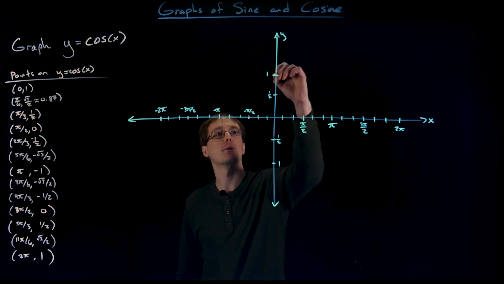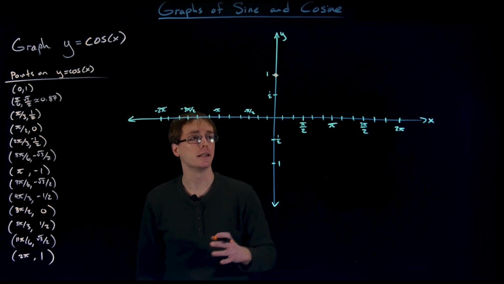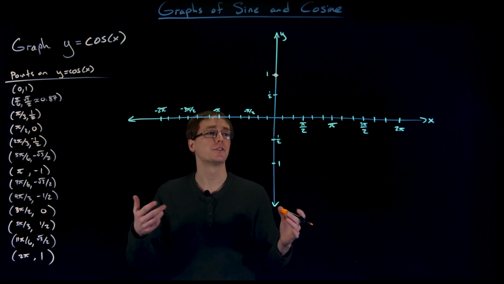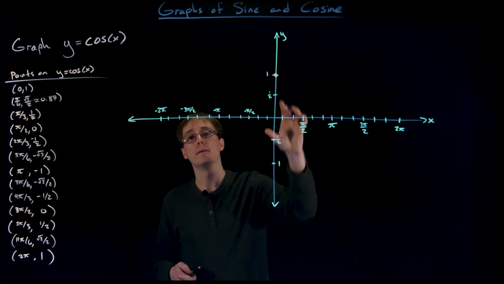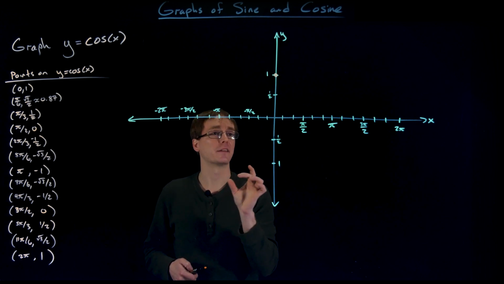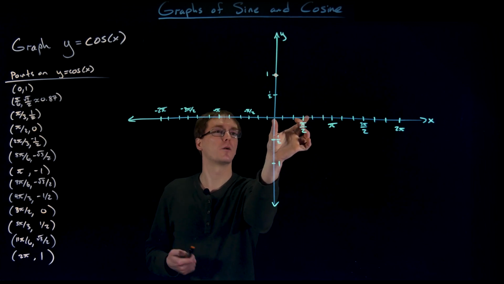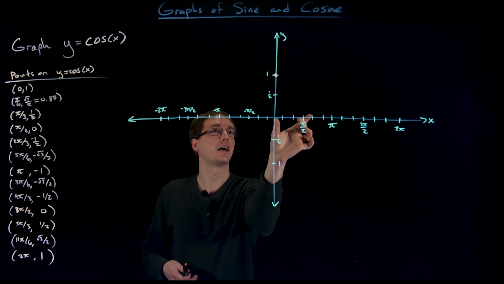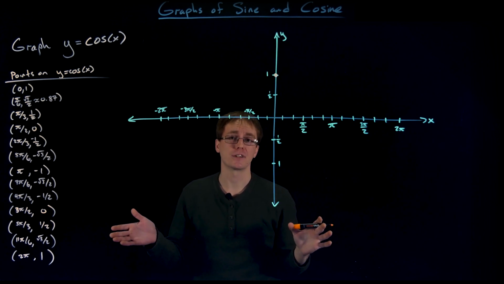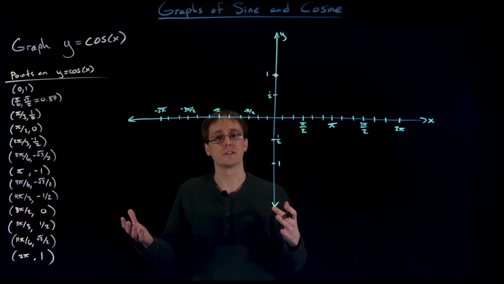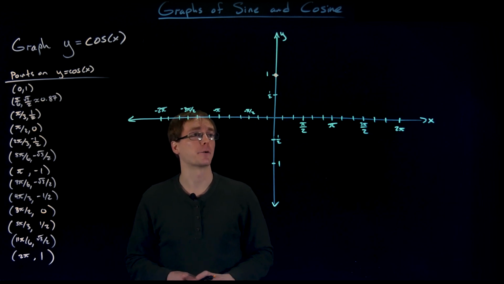All right, so that first point we're going to plot is the point 0, 1. And one thing to maybe notice here is my axes are not set up perfectly to scale, right? My y-axis goes to 1, but if we were to think about how far 1 is on the x-axis, well, pi is 3.14, so 1 would be a little less than a third of that, right? So my x and y axes are not the same scale here, so this will look a little bit distorted, but we will still get the general shape and behavior of our cosine graph.